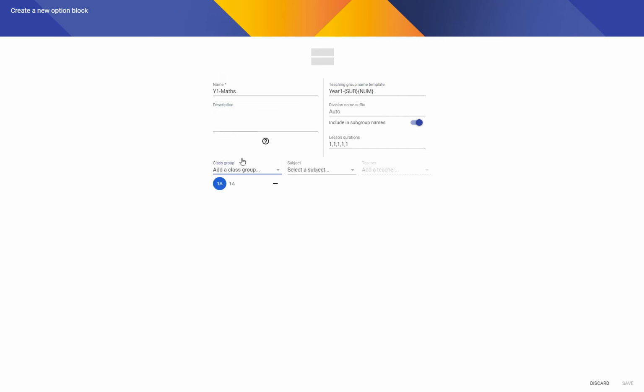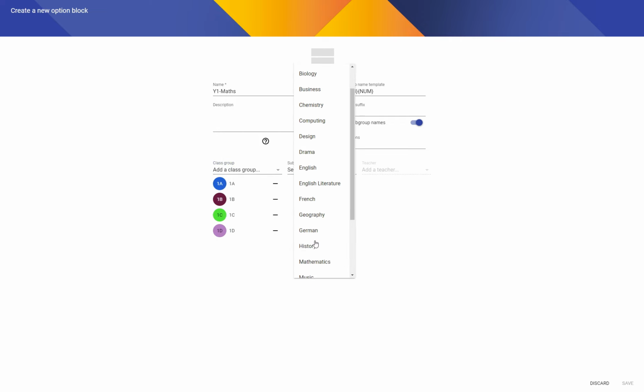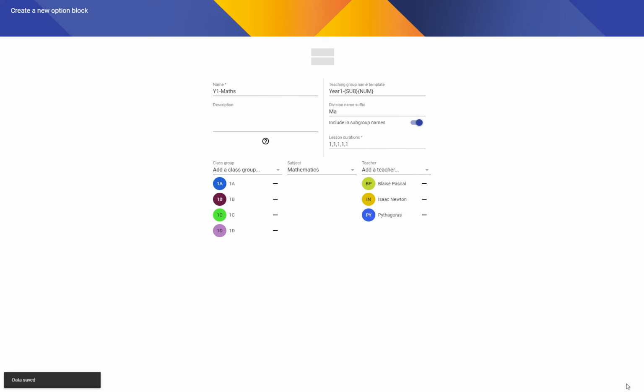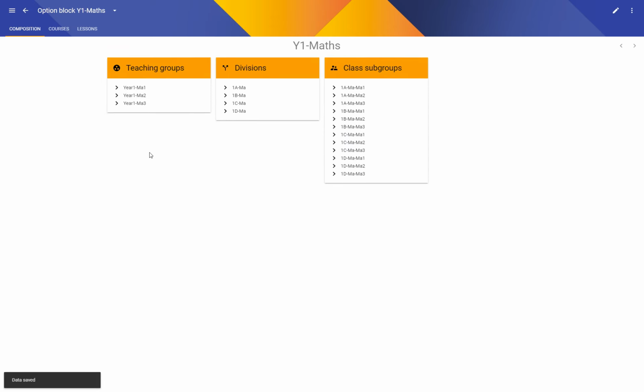Let's do this again. 1, 2, 3, and 4 class groups. The subject is Maths, and the teachers are again the same as the last time. Save, and now everything will be in order. So we have 3 teaching groups, Year 1 Maths 1, Math 2, and Math 3.